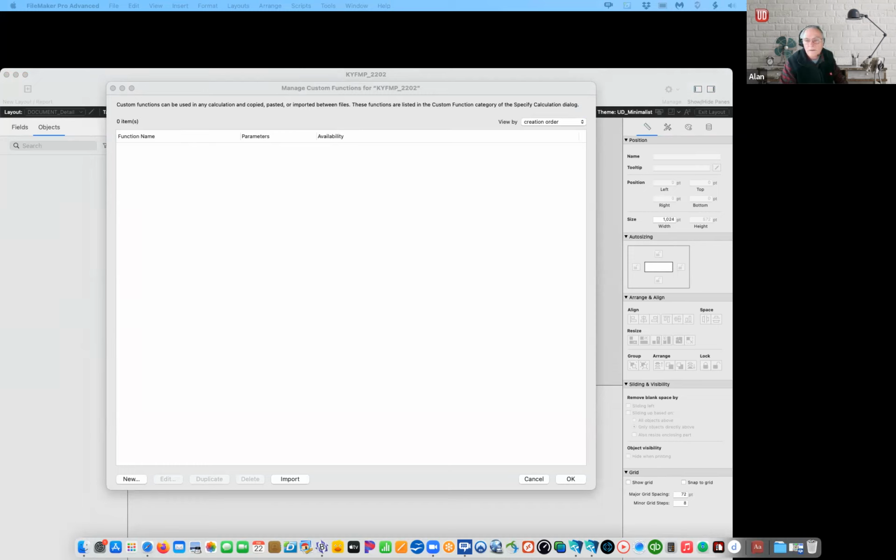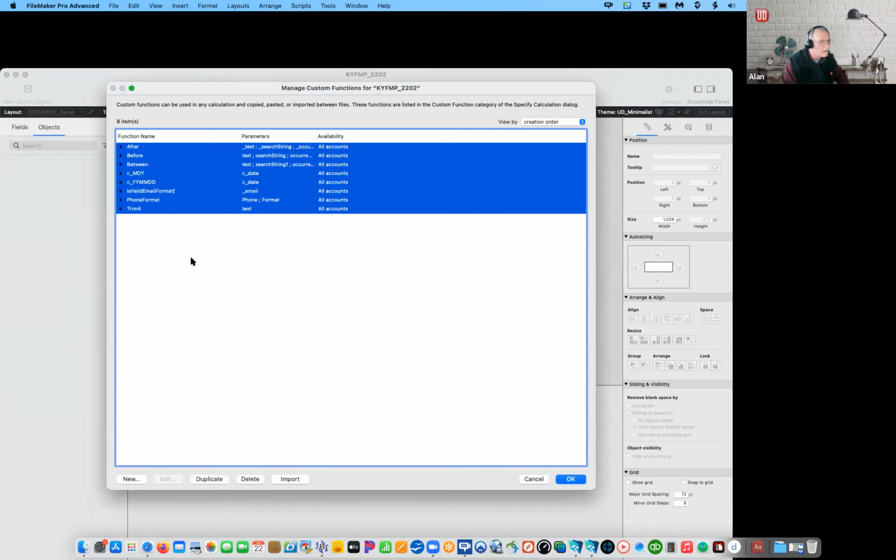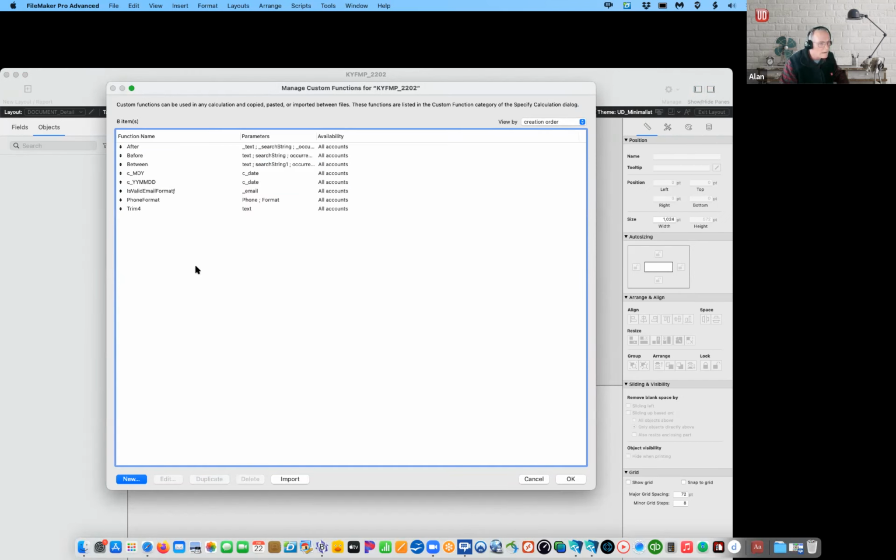Format, trim for, copy. Yeah. So after, before, and between is something I use all the time for parsing information. We do a lot of things with scanning things in, and I've got to be able to parse it. So those 3 are my core.